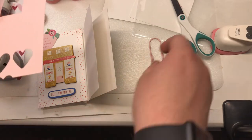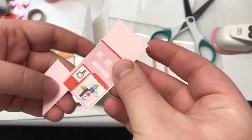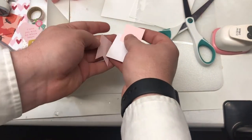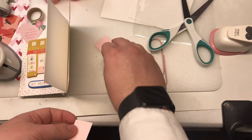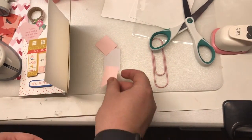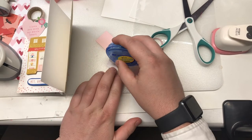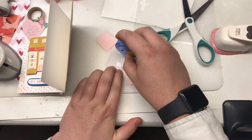So what we'll do is we'll just cut off two sections of this. Up there, a little bit down there. That's perfect. Y'all, this is crazy. We're doing so good. Oh, sorry, little camera. Hold on. Alright, y'all good? Sorry if I made y'all dizzy. Alright, so we're gonna use some of this crafter's tape, right? So we'll use some right here. Boop. Use some right here. Boop.